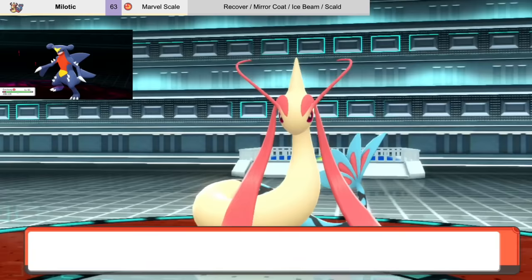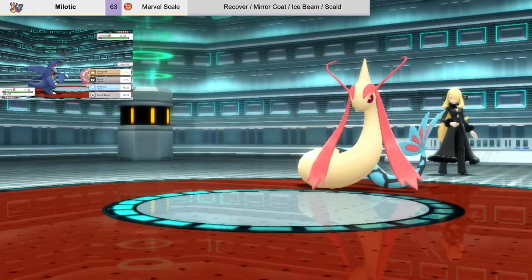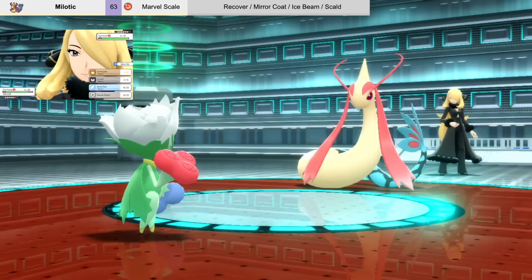Oh, this Ice Beam is going to really hurt. Yes, it is. Okay. So even with a +2 in attack and speed, we were not able to take out that Melodic in one hit. I'm going to be bringing out Roserade for this.